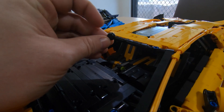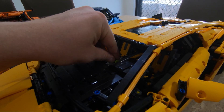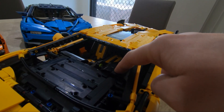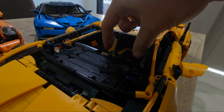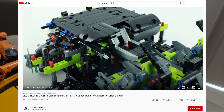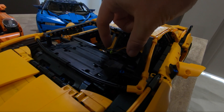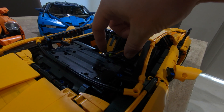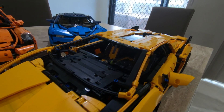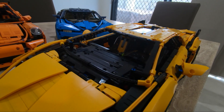You can use a little ball for the gear shifter if you want. This is what it used to look like - just a boring gray piece, definitely not a fan of that. So I changed that. It does your neutral and the other gears. That piece was actually sitting here in the middle - if you don't trust me, jump on Bricklink and look at the build. He's building the actual LEGO set with the instructions and his gadget sits in the middle like this. I moved that, which took a second. I don't know what happened with LEGO there - that just shows really poor sportsmanship on their behalf.